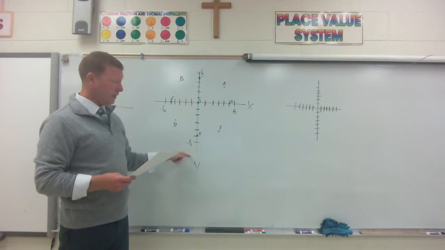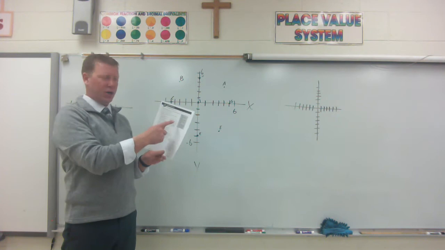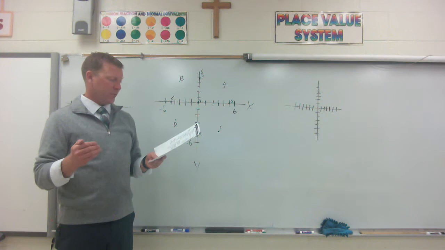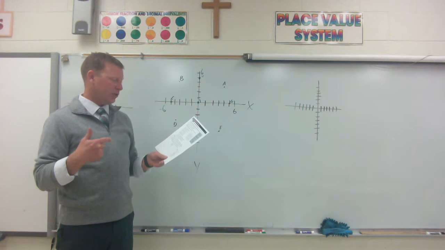Okay, now guys, they have that little chart here that talks about first, second, third, and fourth quadrants. Really good. I'll explain a quadrant as I read on. Quadrants are the four regions of a plane divided by the two axes. Quadrants are numbered counterclockwise, starting in the upper right. Every point on the plane is either in a quadrant or on an axis.